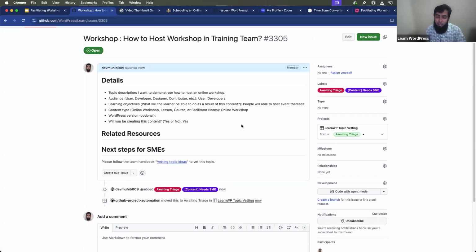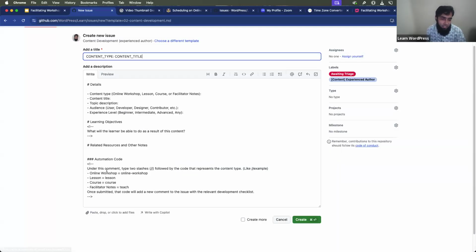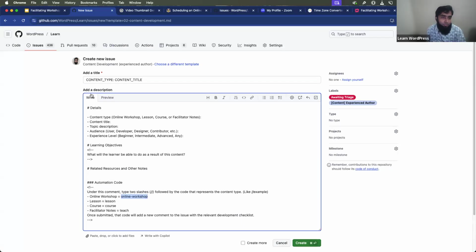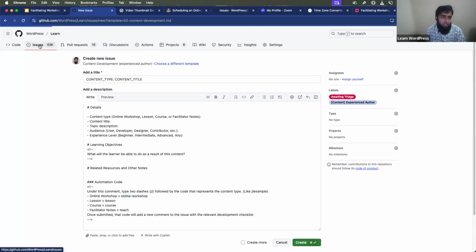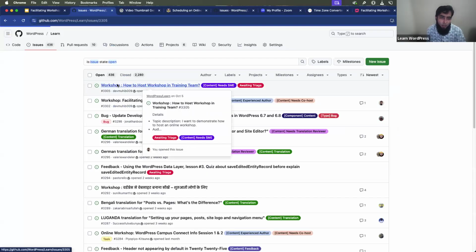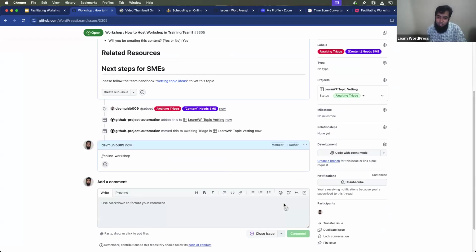Another thing I need to show you: new issue, and go with content development expert. Here you can see a few automation codes, like online workshop. Let's come back to this workshop section again. Here I can use a double slash and then online workshop and hit comment.